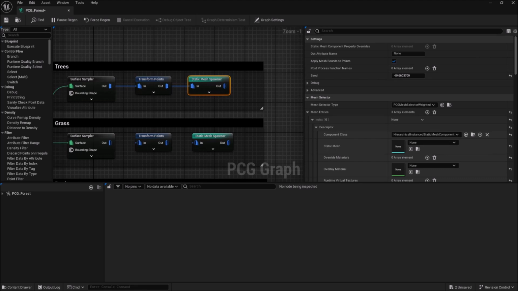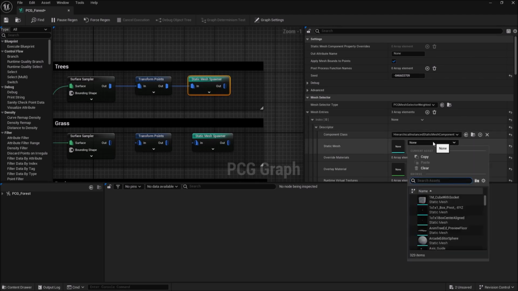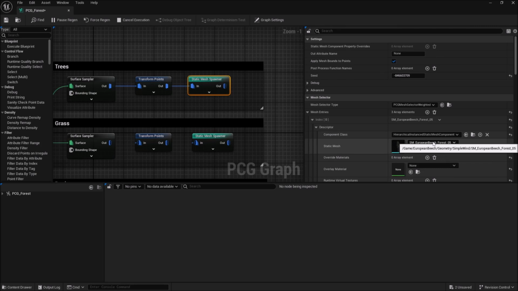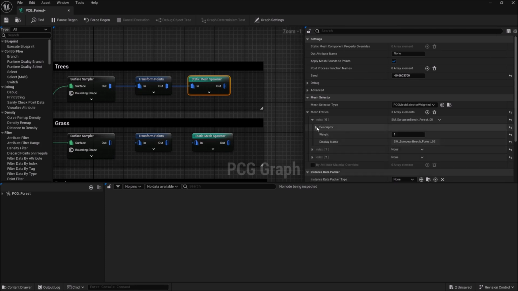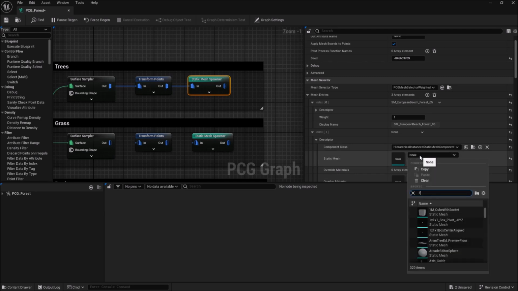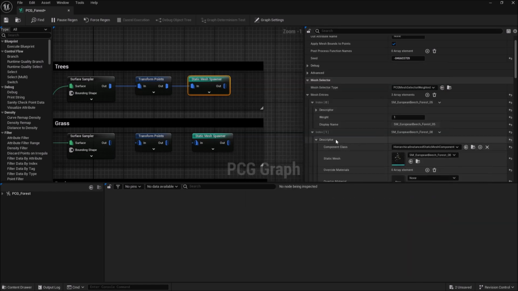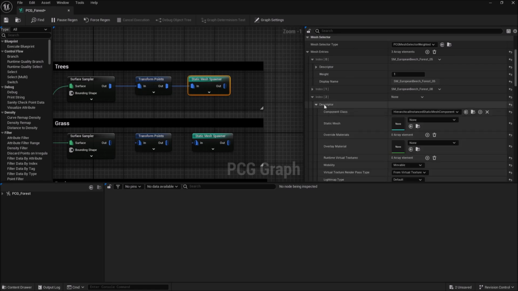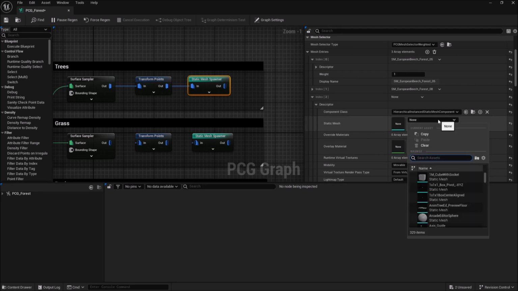To start off, let's go and pick some of the trees here. So that I have some of the selection ready for myself to play with, I'm going to look for European beech forest underscore 05. And let's add more. The trees I'm going to use for another section will be forest. If you just type forest underscore 08, it should give you options here. There you go. I'm just going to add that one. Now let's do the same thing for the last one. But in the last one, I'm going to use a bit bigger tree than that. So I'm going to look for forest 02. I'm going to use that one.